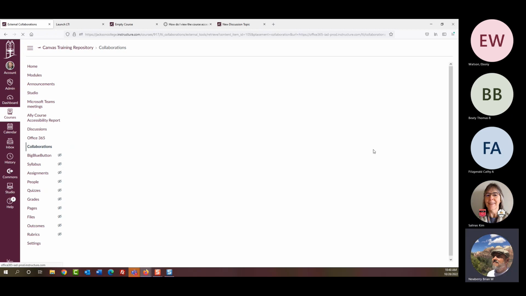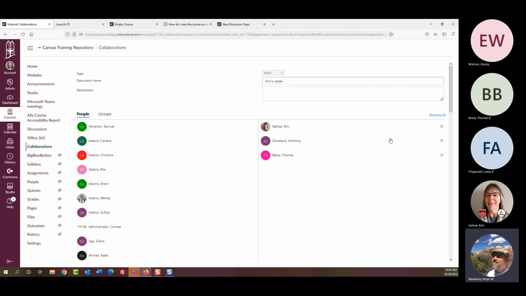So I can edit it as the teacher. I can delete it also. I can see your people in there. Very good. Cool. All right. So that is a tool that seems to be built in for the student role right from the get-go. No need to even create a group if you just want students to be able to collaborate using either the Google tools or the Microsoft 365 tools that are included here. Nice.